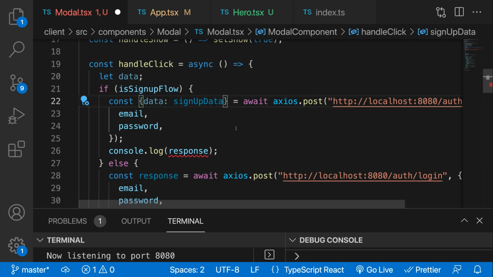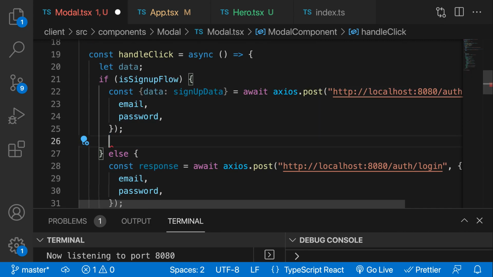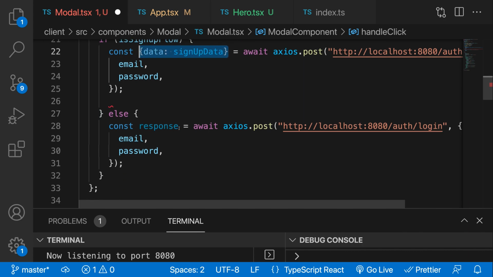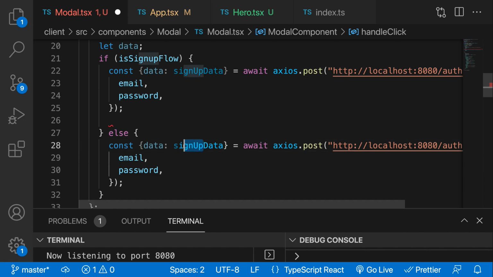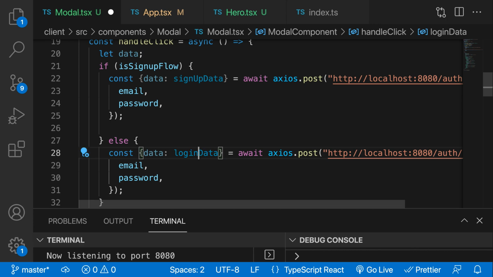And then over here we can do the exact same thing for the login, because we're going to get pretty much the exact same response. So we're going to say login data. All right, cool. So I hope that makes sense. So now what we want to do is get this data and put it inside of this variable. So now we're going to say data is equal to sign up data.